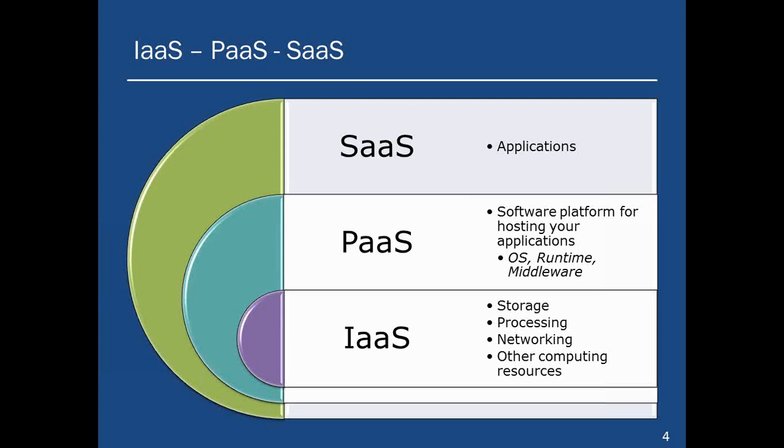And then when you move up on the screen, you have software as a service, where you have infrastructure support, you have platform support, and to top it, you also have applications. For example, you have applications like SharePoint running on the cloud, Exchange running on the cloud. To be very simple, Google Mail is an example where you get a ready-made application, and you just have to start using it. That's where it comes into the category of software as a service.